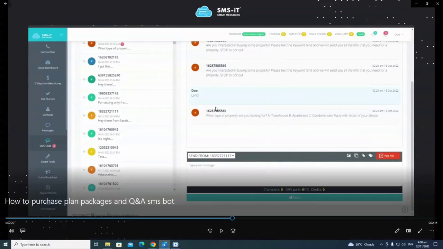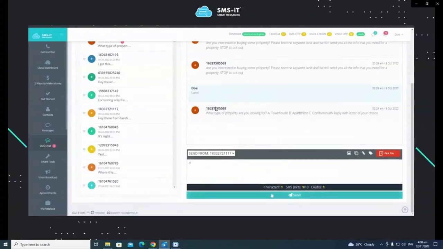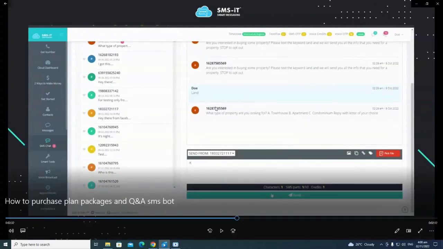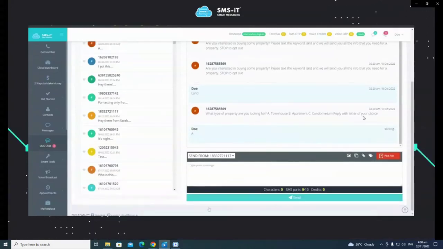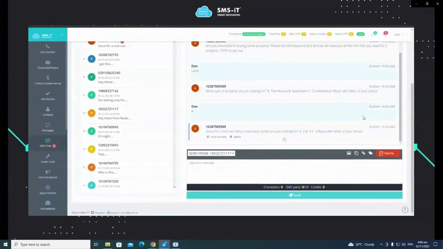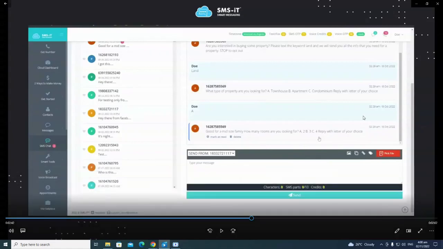And there's another follow-up question: what type of property am I looking for? Is it a townhouse, apartment, or condominium? I'm choosing A, which is townhouse, because I just need to reply with a letter of my choice. And there you go, letter A. There will be another response corresponding to letter A, which is good for a mid-sized family.